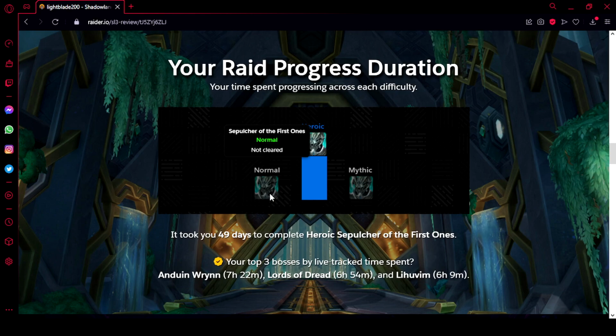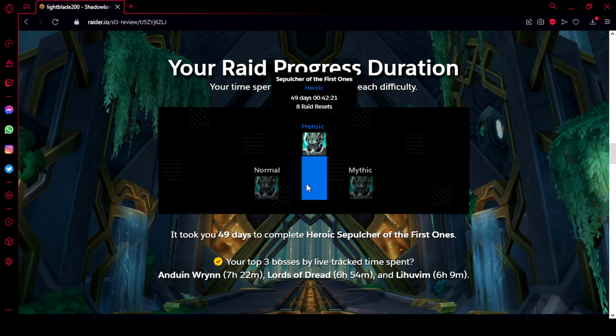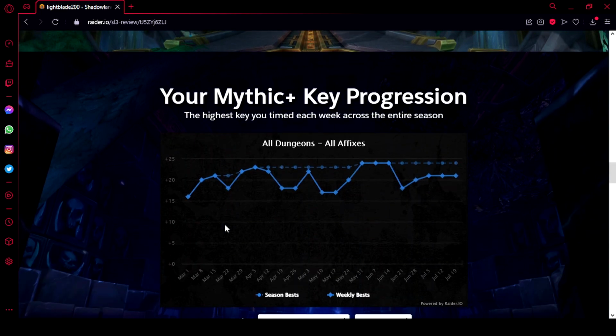Raid progression. As you can see, I never finished normal because I never killed the jailer on normal, because no one did that. No one cared about the jailer. It doesn't drop tier sets. I only killed the jailer 49 days after the raid opened, and this is because no one in my group wanted to kill the jailer before everyone had tier sets. So whenever everyone got their tier set, we said, okay, what do we do now? Let's kill the jailer, I guess. So we killed him. And I didn't do mythic. Okay, let's go to the next one.